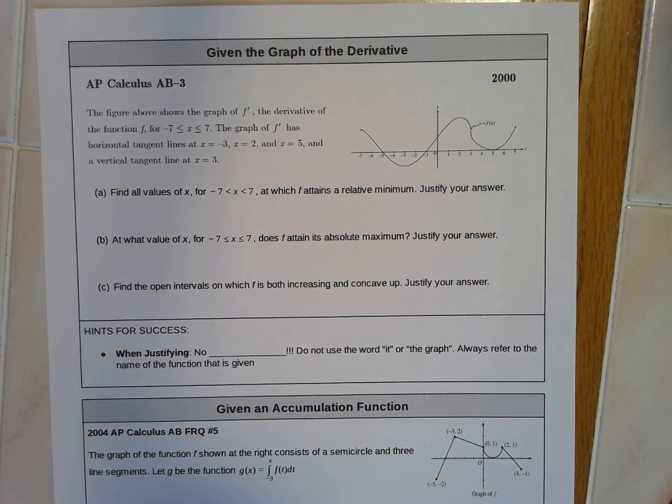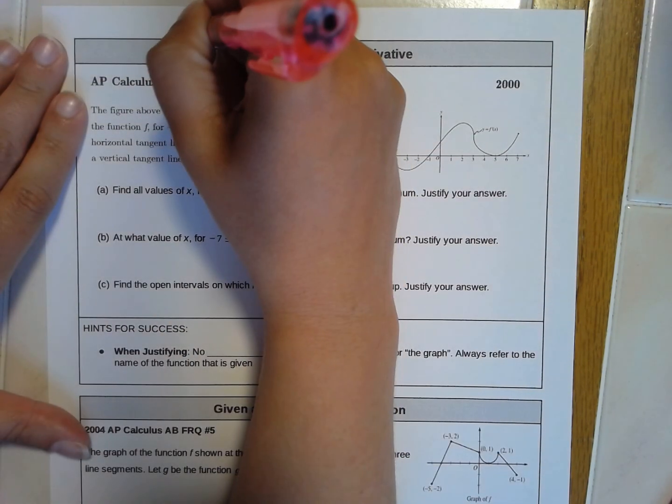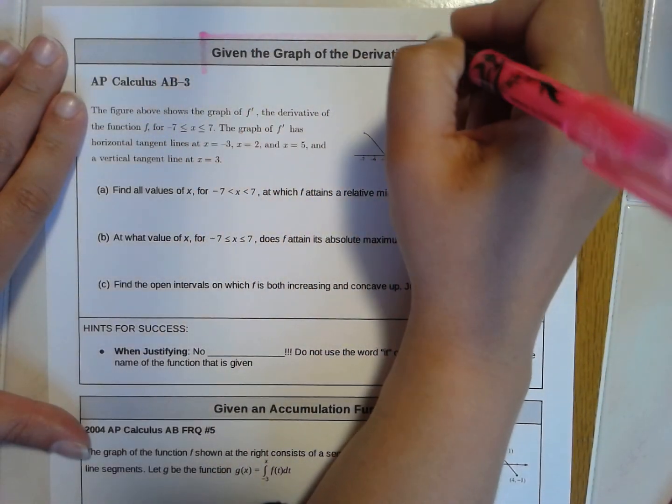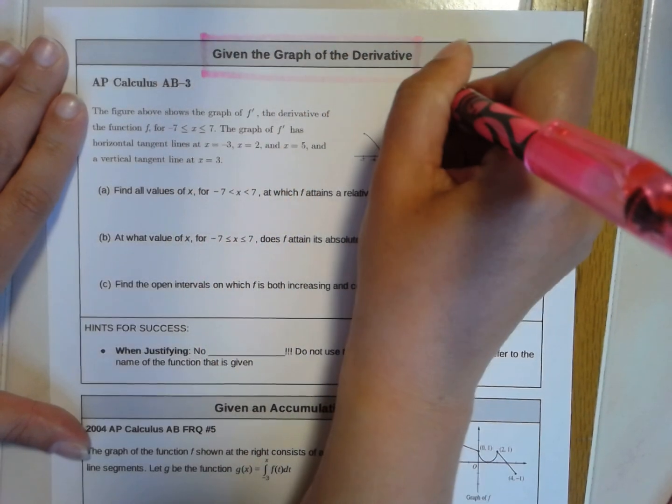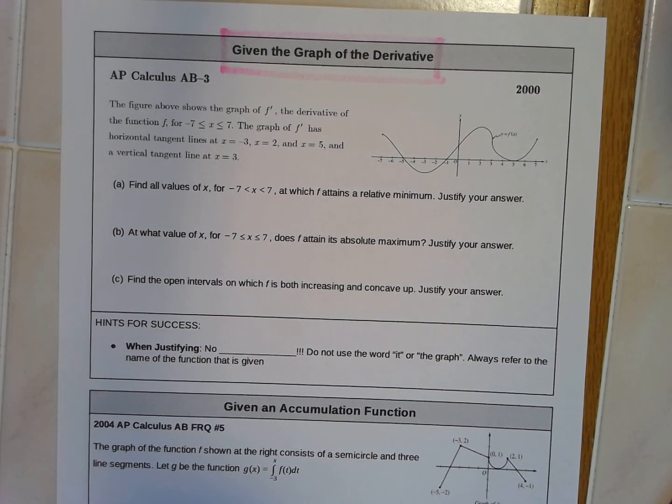So let's start with the first kind of typical question that we see. The first type of question that we see that's related to analyzing a graph of a function is if we are given the graph of the derivative function. So in these problems, we're not given the graph of f of x, we're given the graph of f prime. And it's really important to realize that. So what I'd like to do is start by reading through this prompt. So just what do the words say and what are they telling me I should pay attention to? It says the figure shows the graph of f prime.